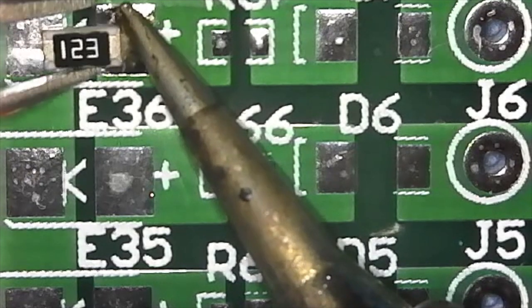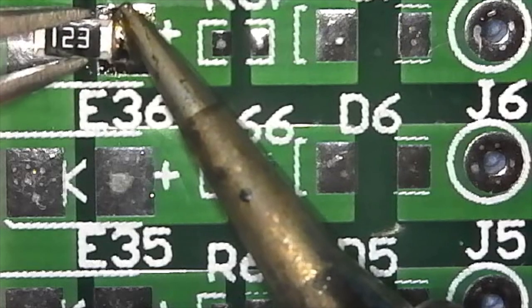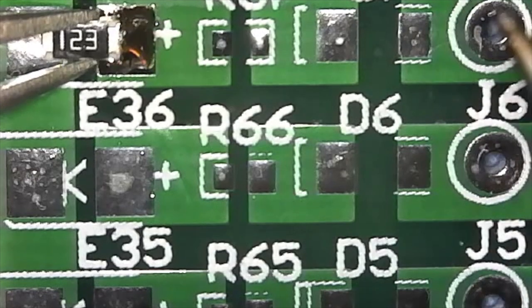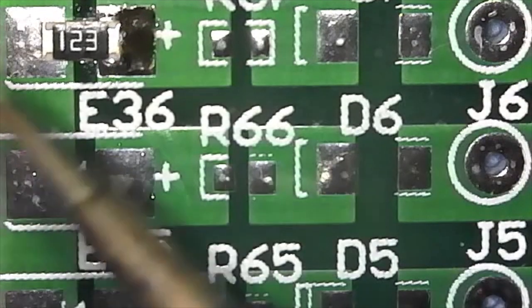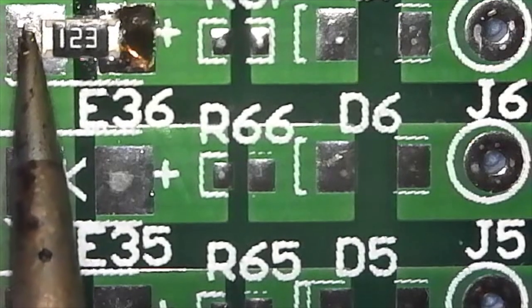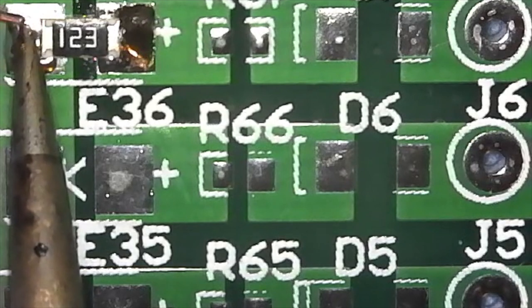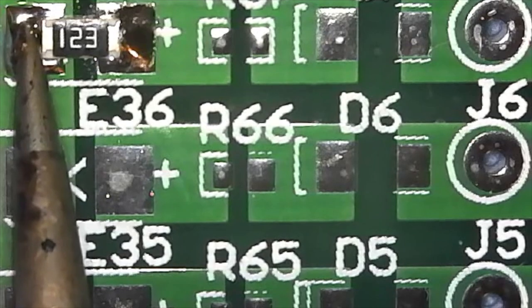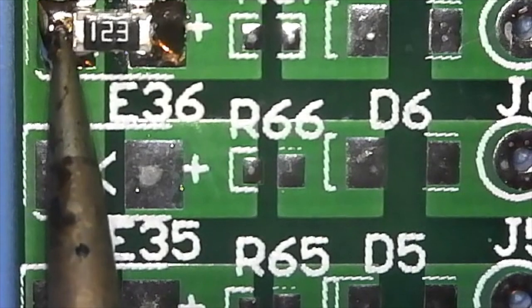This is going to be the process for all these parts: grab the part and put it on there, reflow and put it back on. Now you're going to see this a lot in here. Either I get the jitters or the part just slides a little bit and you got to recenter it. It's no big deal. Just keep it on there and look, it still came out really good. There's still enough solder on here.